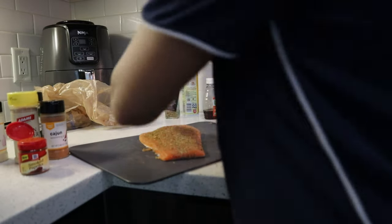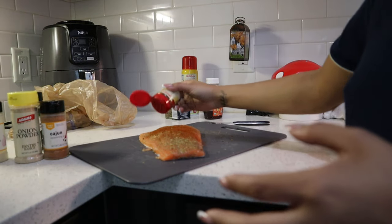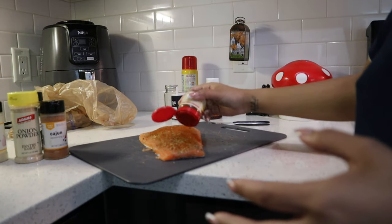You can do this with gloves. I don't have any gloves, but if you had some, go crazy. Smoked paprika. I love paprika.